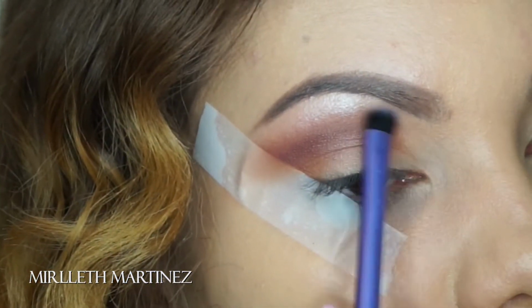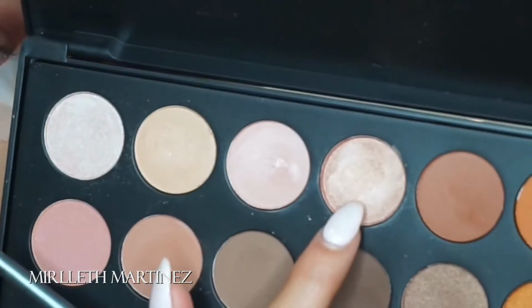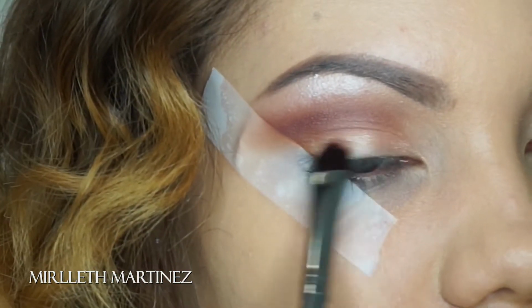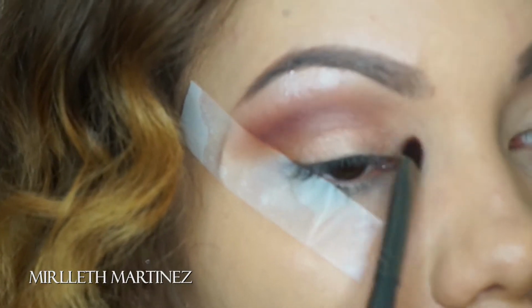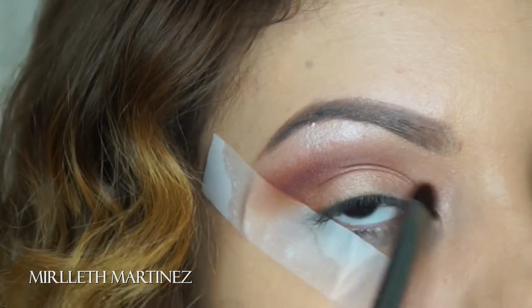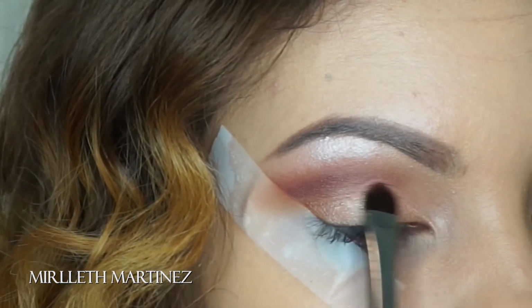Now, moving on for eyebrow highlight, I'm taking this white shimmery shade from the corner of the palette, and I'm just going to apply that underneath the brow bone. Moving on to this pinky champagne-y color, I'm going to apply that on the inner third of my eye, and I'm also going to apply that all over the lid.